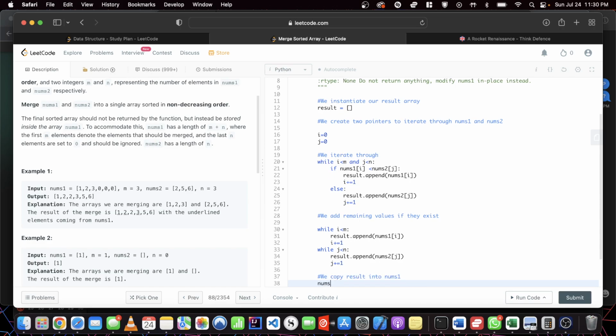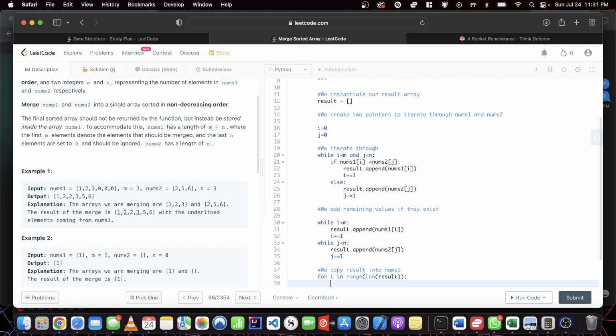So I tried a few Pythonic options and they weren't working. So what I'm going to do is for i in range length of result, nums1 at i is equal to result at i.